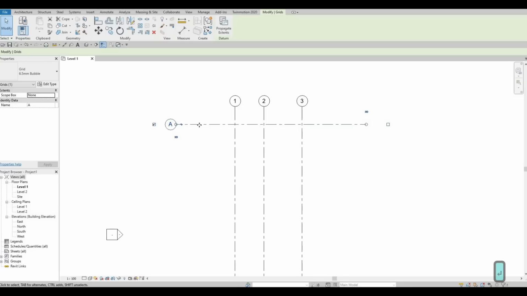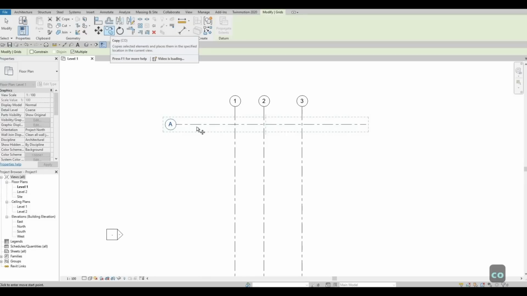I'm going to zoom out and then it's still selected, so I could type in CO to copy or use this icon, and then I'm going to click the grid line again and pull it down.